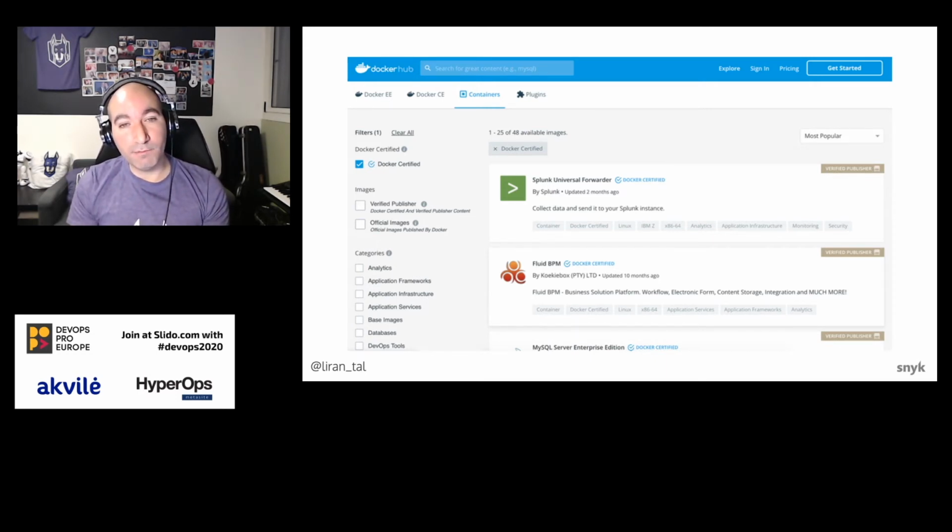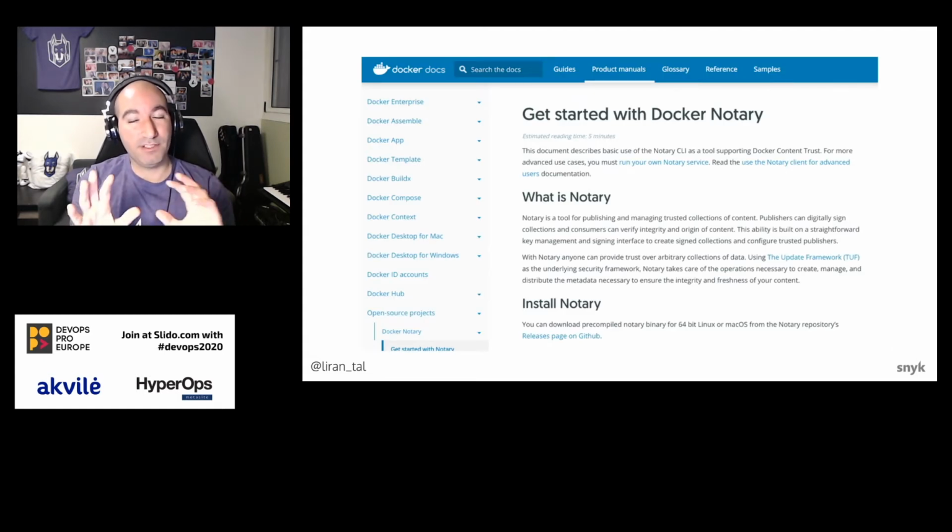And if you do want to get signing and verifying images into your workflows, what you should probably look at is how you get started with Notary. The Docker Hub itself has a Notary server inside it, so you could actually sign images and work with the Docker Notary server that actually exists. You do not need to roll that on your own unless you actually want to. Notary is an open source project. But if you are using Docker Hub as a registry, this is already solved for you.